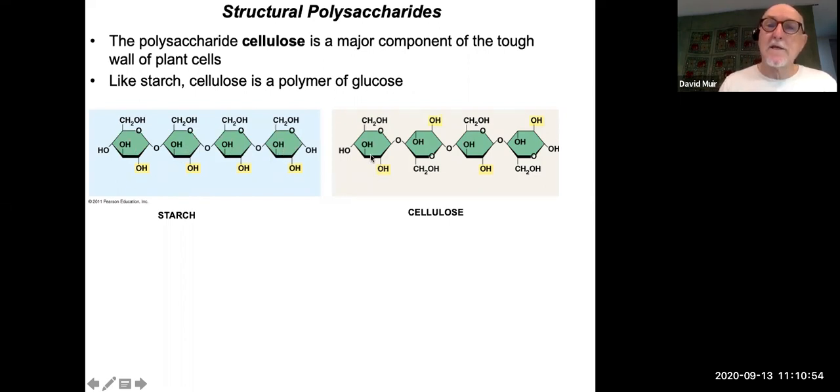Well, here is cellulose, and it's also glucose, glucose, glucose, glucose. But look at the orientation of the glucose. You got one in one orientation, the other one is flipped. You've got one in that orientation. The next one is in that orientation. And that simple difference of orientation of those glucose molecules makes this a radically different substance. Cellulose is an extremely strong molecule, insoluble, and it is the primary means whereby a plant builds and supports its structure. It forms the basic skeleton of plants.